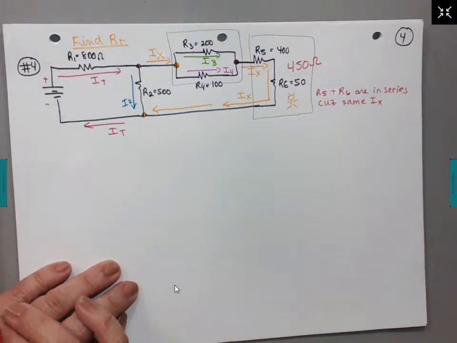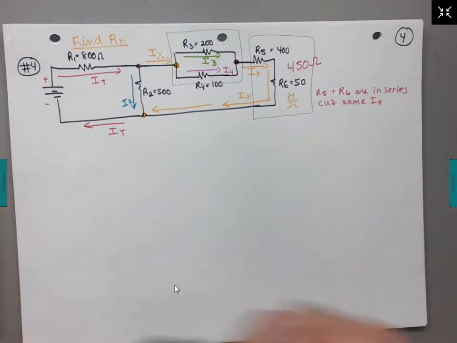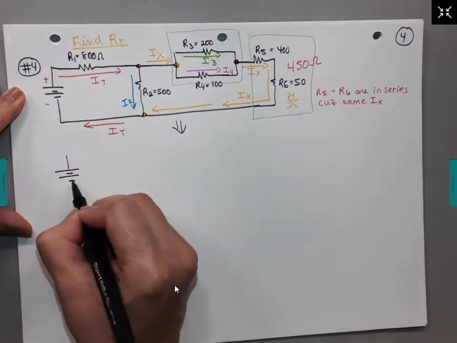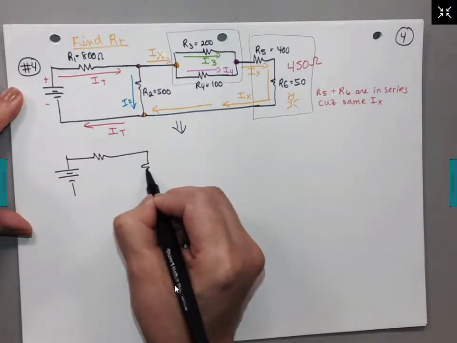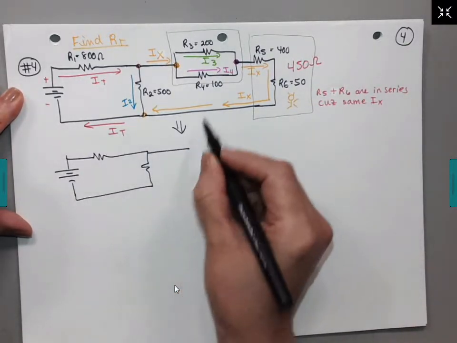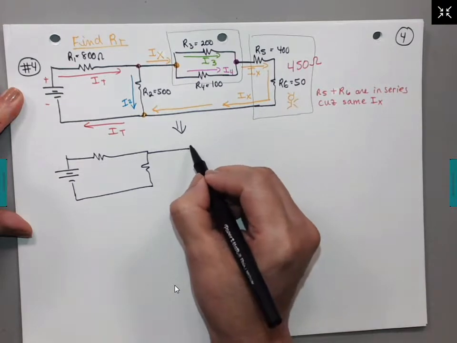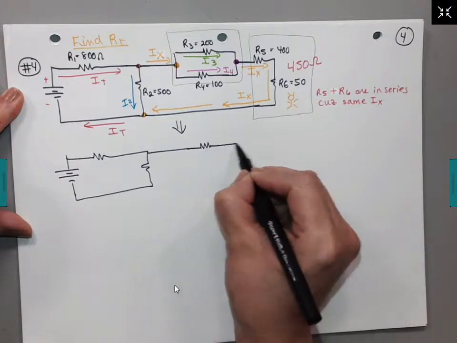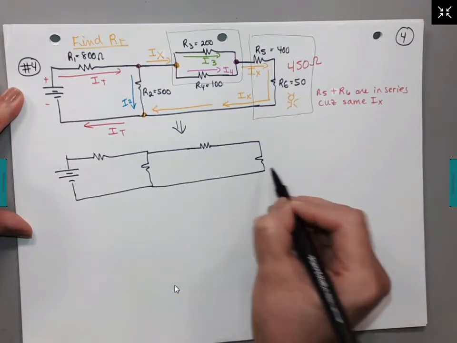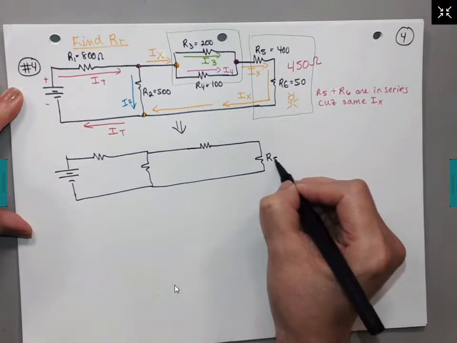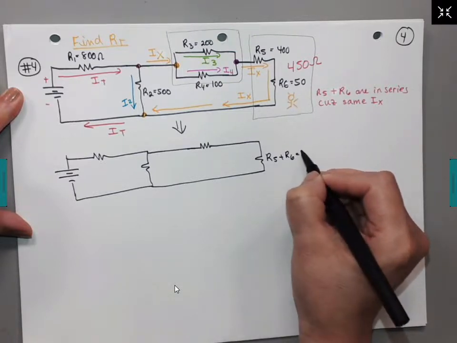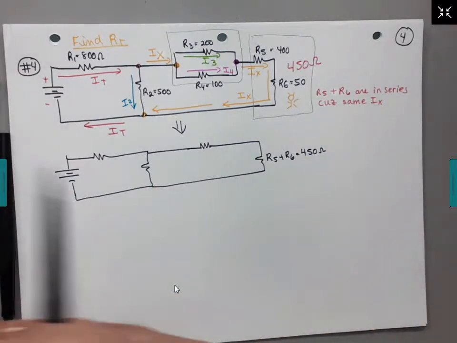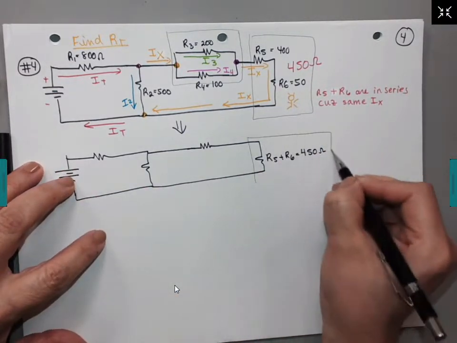Okay? Alrighty. So you could redraw this guy. Let's take baby steps. We can redraw him, R2, and then we'll leave that block diagram right here. I'm going to replace it with one resistor. You're going to tell me what that is in a minute. He's going to be R5 plus R6, which is 450 ohms. So if you just put 1, then wouldn't it just be RX?